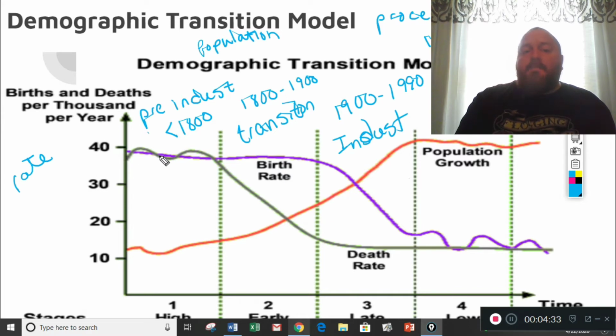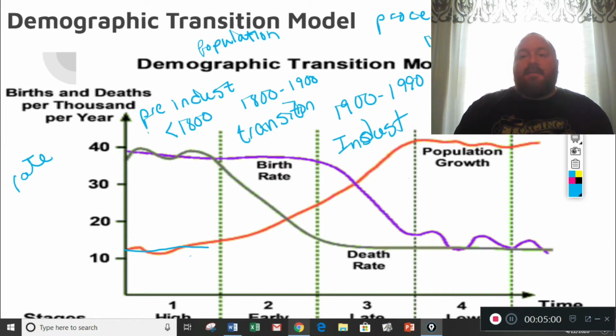So we had a really high birth rate, but we also had a really high death rate at the time. So because the birth rates and death rates were equal, we didn't see a population change happen. Even though they're really high, they're both high. So that's going to be resulting in a population that's fairly stable. When we started the transition, now we started to have improved healthcare. We started to realize that there were things happening to us that we could prevent.